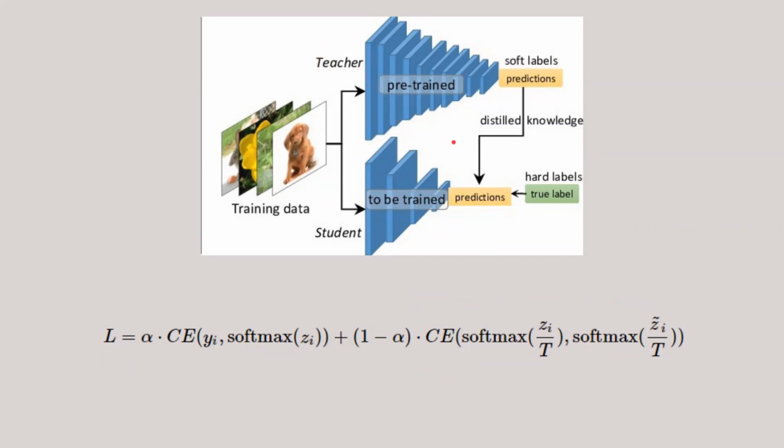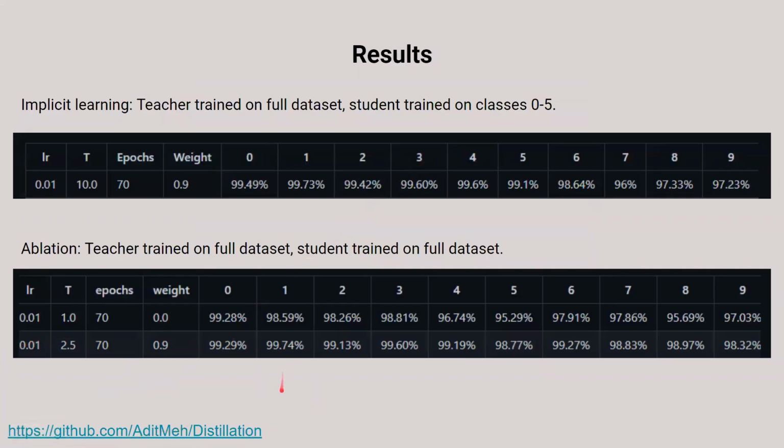And sometimes they showed that on certain tasks, it could do even better. So I implemented this. My GitHub repository is over here if you'd like to take a look. I'm just going to share some of my results. So the first thing, which I found very interesting, is I trained the teacher on the full data set, and I trained the student on classes 0 to 5.